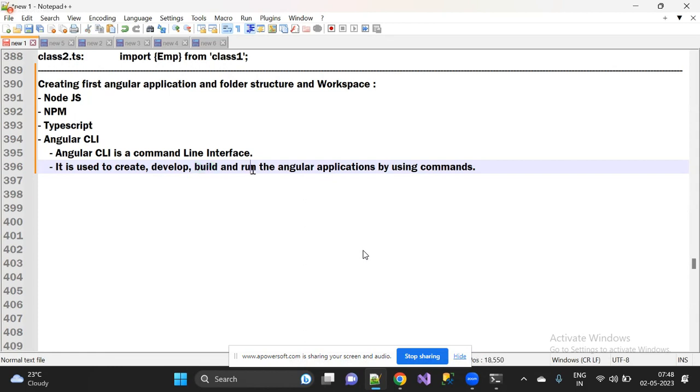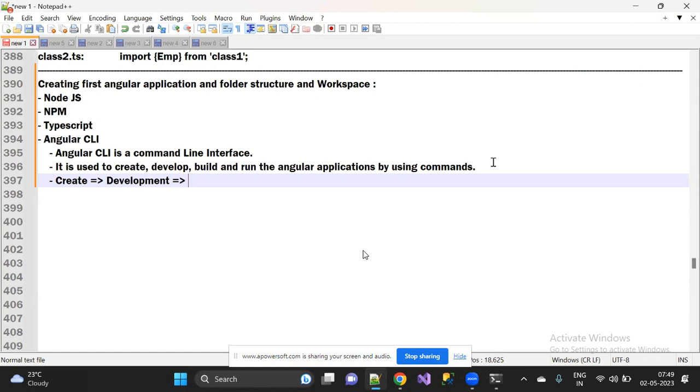And the last one, after the build is successfully done, we have to verify that output in a browser, right? So the first thing is that we will have to create an application. After creating that, we will go with the development process. We will be writing the development. Once the development is done, we have the process of the build.